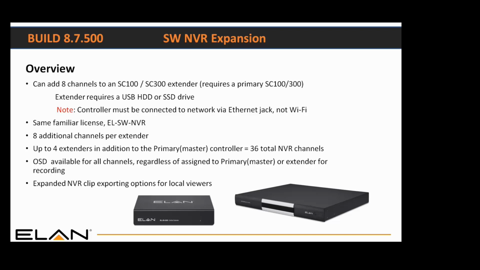Also to note, the controller that is doing the NVR must be hardwired to the network via the Ethernet jack, not Wi-Fi. You can't send that much data over the Wi-Fi back and forth. So the license for this is the same. SW-NVR is the same license for either the primary controller or the extender controller. And again, it's 8 additional channels per extender. And again, we support 4 extenders plus the primary, giving us 36 total NVR channels.